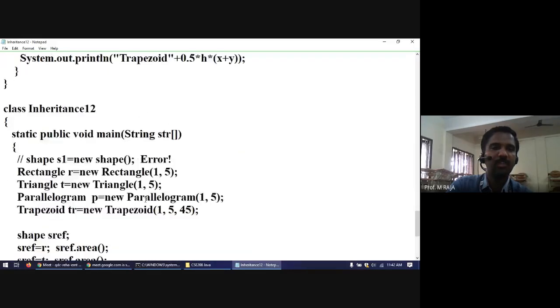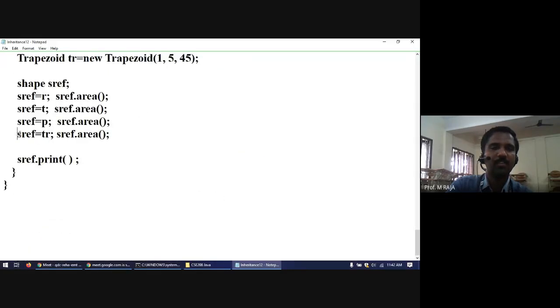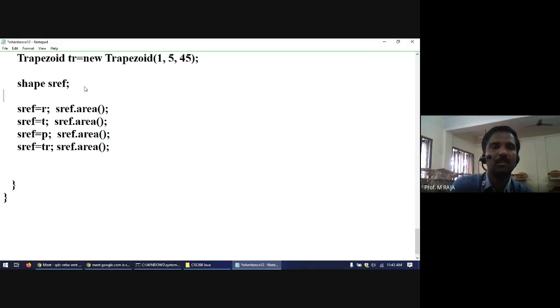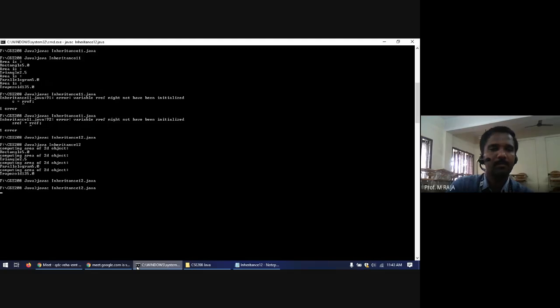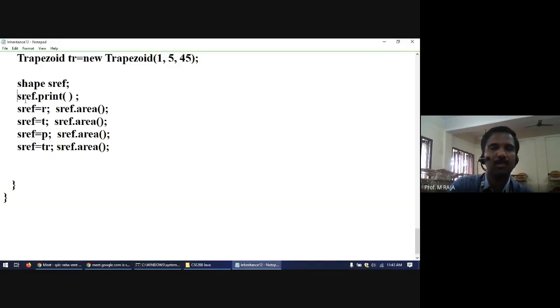But it seems that sref is currently pointing to the object tr, but here sref.print, now what happens? This results in a compile error because the variable sref is not initialized.